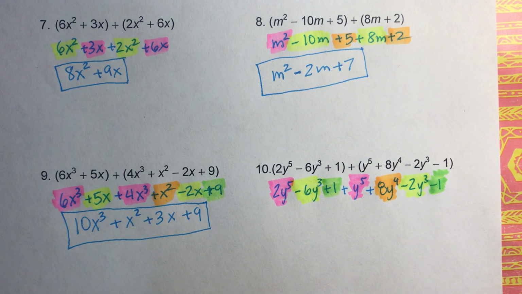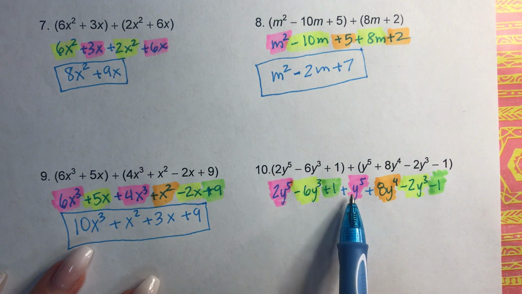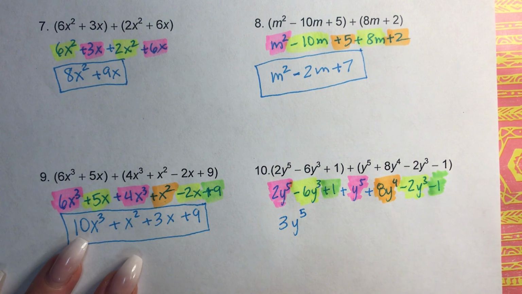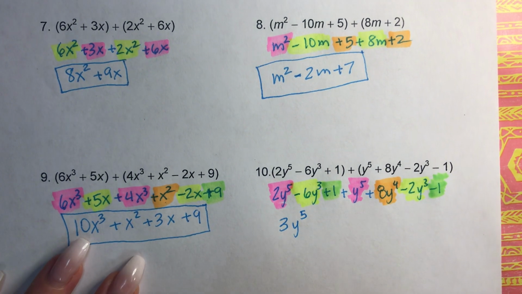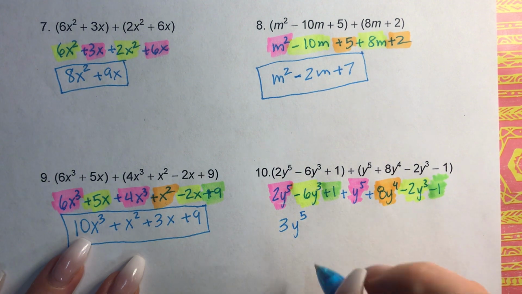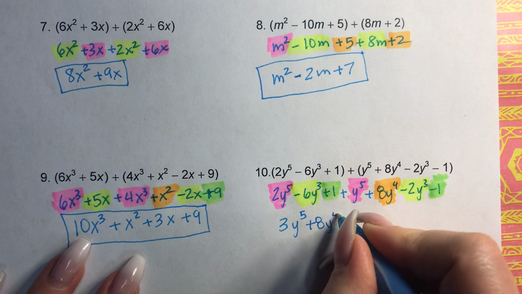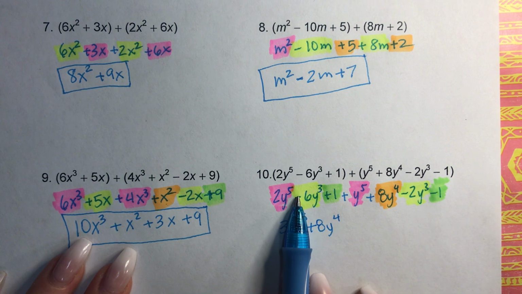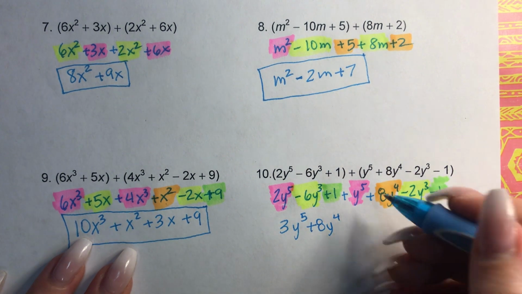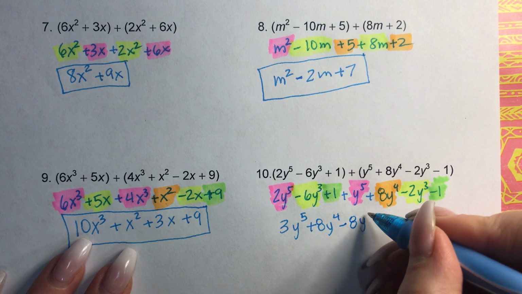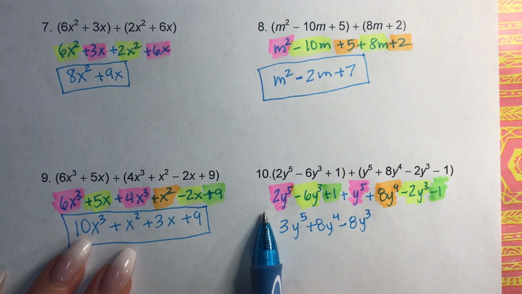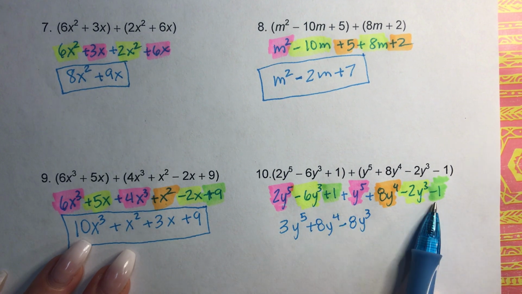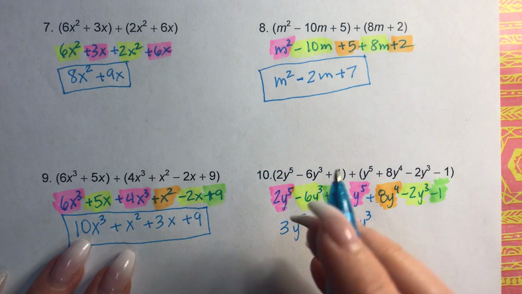All right, so we just need to combine like terms. So we're going to start with the highest degree, which would be this y to the 5th. This is 2 plus 1, which is 3y to the 5th. And then we would go to y to the 4th, which would be the next one. And there's nothing to combine, so we just write it just how it is, plus 8y to the 4th power. And then the next one in highest degree would be the y cubed, which would be negative 6 minus 2, which would be a negative 8y cubed. And then are there any y squareds? No, there's no y squared, so after the y cubed, it just looks like there's the constant, plus 1 minus 1, which is 0. So this is it.